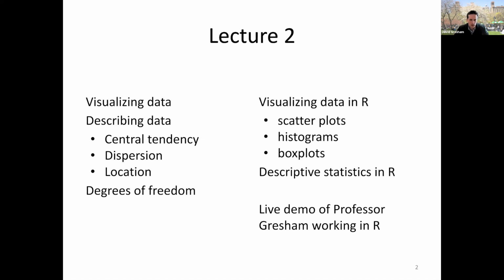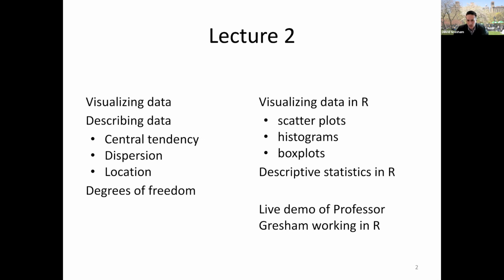So today we're just going to talk about data. And that's really our introduction to statistics and genetics. We're going to talk about some real data that I have collected from you over the past couple of days. Today I want to talk about real fundamentals, and we're going to go through pretty systematically how we visualize data and how we describe data. We'll talk about concepts that you may be familiar with, measuring the central tendency of the data, using methods that you may have learned as early as middle school or high school, things like the mean, the median, and the mode. But then we're going to talk about dispersion, how we talk about the spread in the data, and we'll talk about the concept of location.